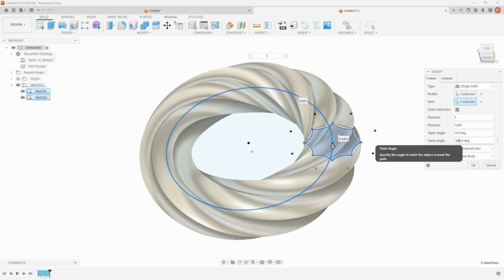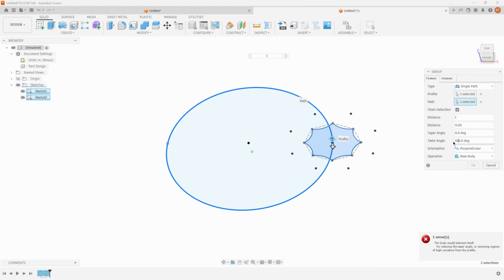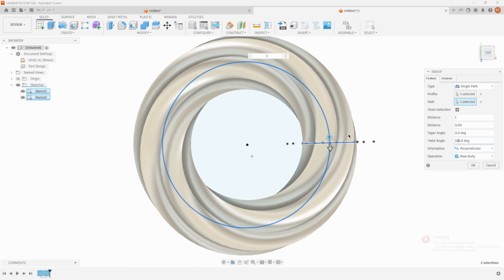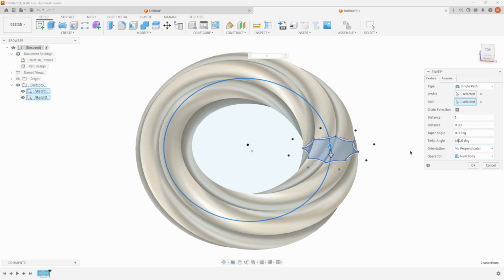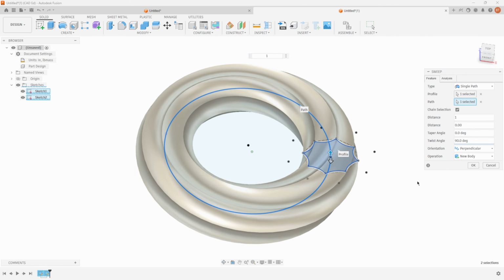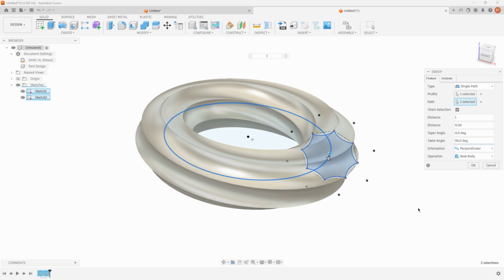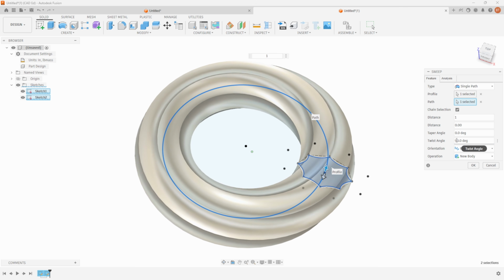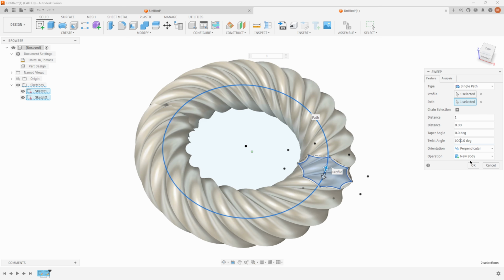If I change this to something like 180, you'll notice it's a little bit more of a gentle twist. In fact, even if we just did 90 degrees, you can see all of the different options that you have in here.